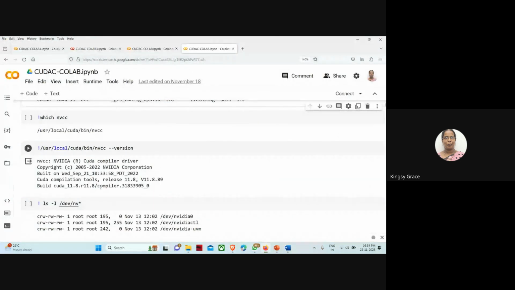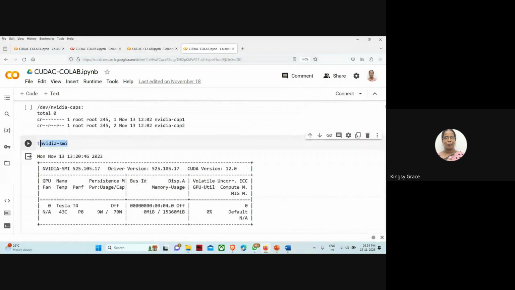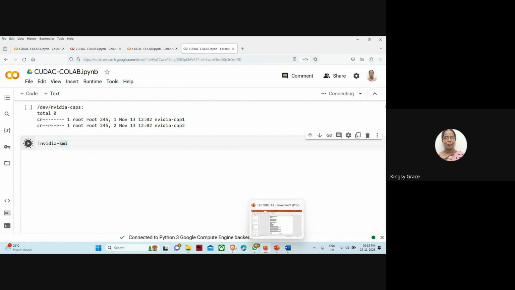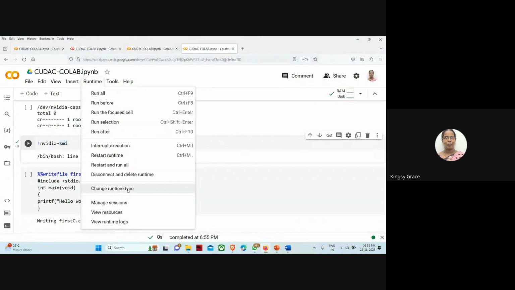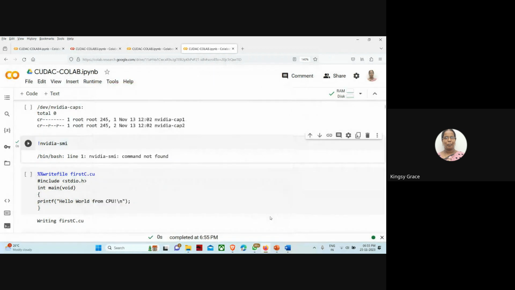You can easily get this command, nvidia-smi. The runtime is CPU, that's why it says command not found.